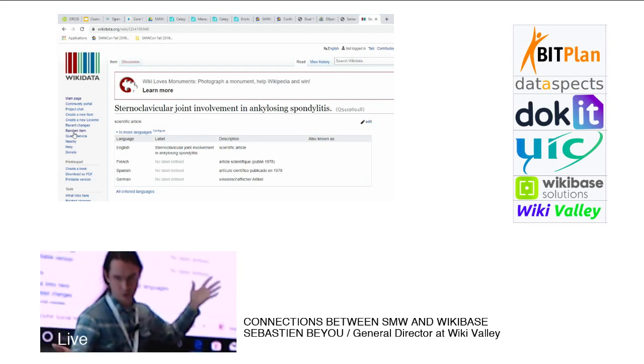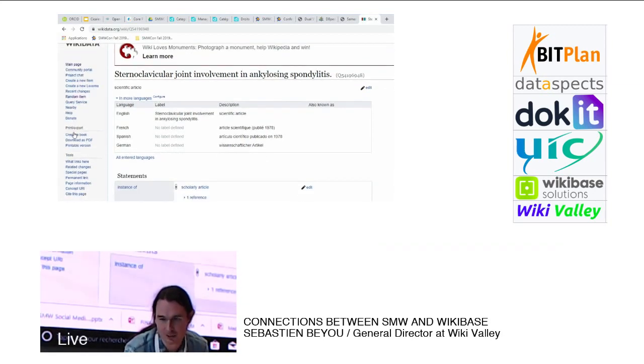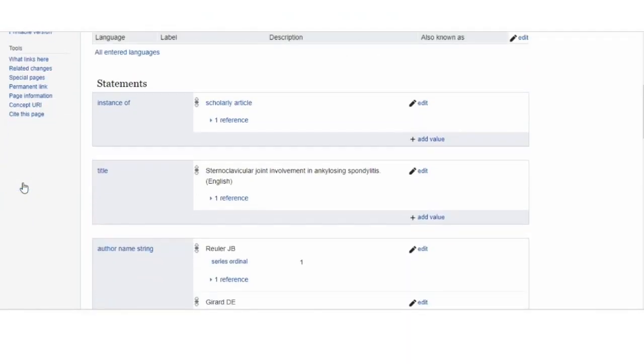So you have here, I don't know what it is, a scientific article. You have each property and values, possibly multiple values here. So the concepts are the same as in Semantic MediaWiki, but here you have boxes, a lot of boxes.